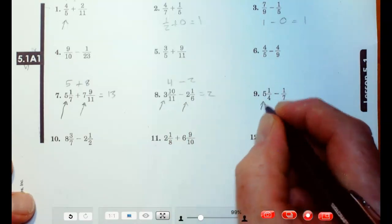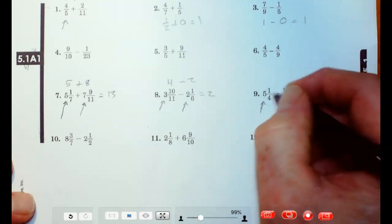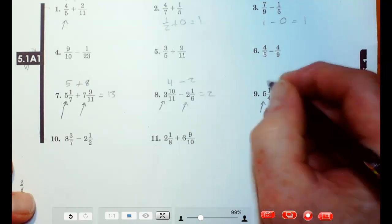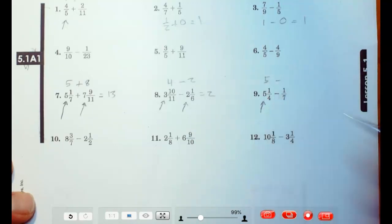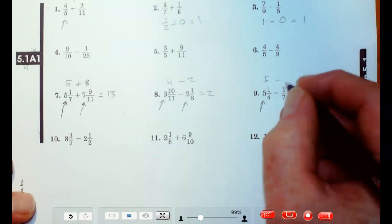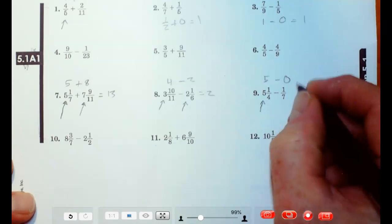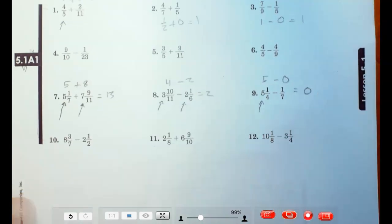Now it's kind of a weird one here. We have 5 and 1/4. Well, 5 and 2/4 would be a half. So this one here is only 1/4. So this must just be 5. And 1/7, well, that's just a tiny number. I mean, it would have to be 3 1/2 sevenths to be close to 1/2. So we're just going to call this one 0. So 5 minus 0 equals 5.